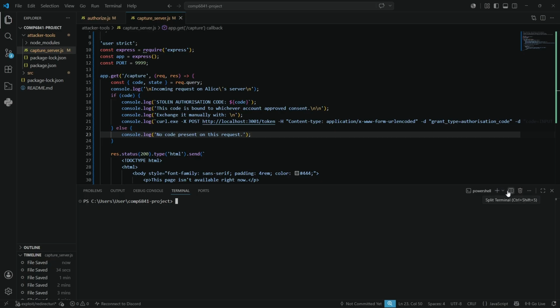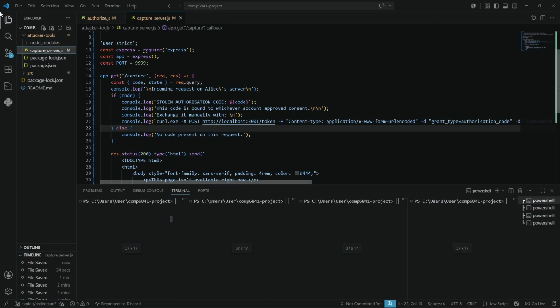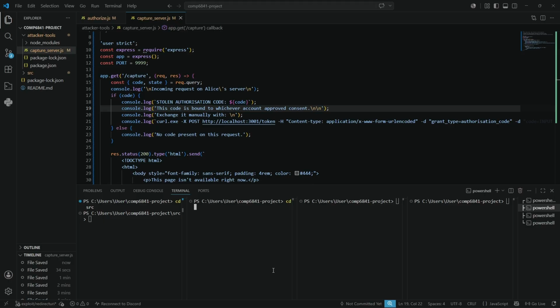And we'll need multiple terminals for this. All right. So, first off, we're going to go into our src, and we want to just run our ports as usual. cd auth server src, node server.js.